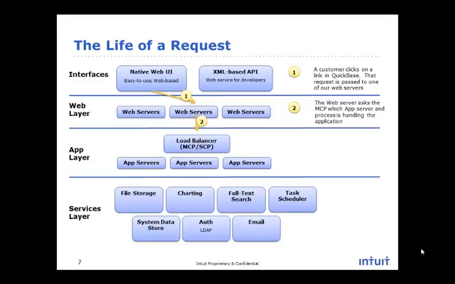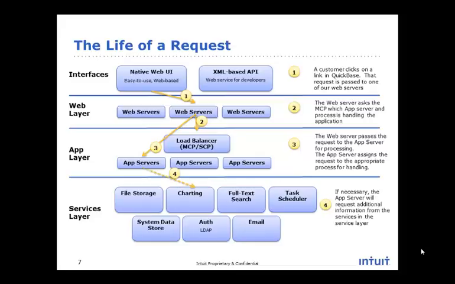that comes in. Once the web server sends the requests onto a specific application server, the application server then executes the request. It will then talk to any number of the back-end services in the service layer should it need to gather more information to complete the request. It's also good to note that should the application fail for any reason, the system will pick that up and the MCP can then restart that process or take another automated action to correct the problem.